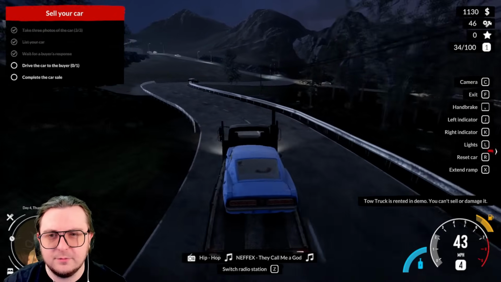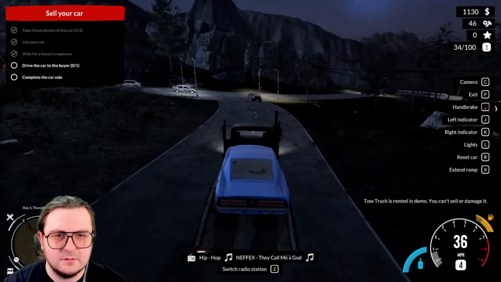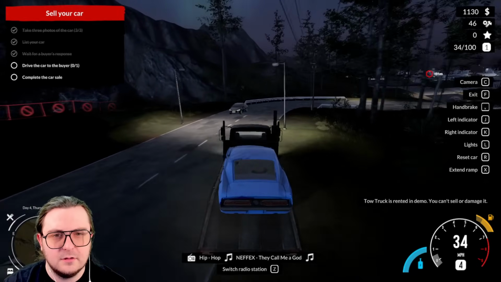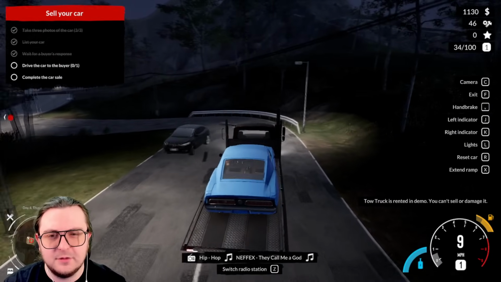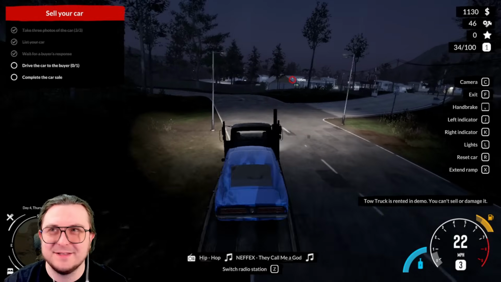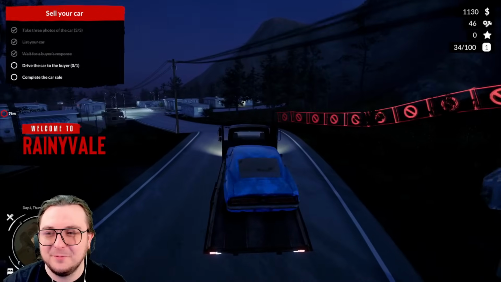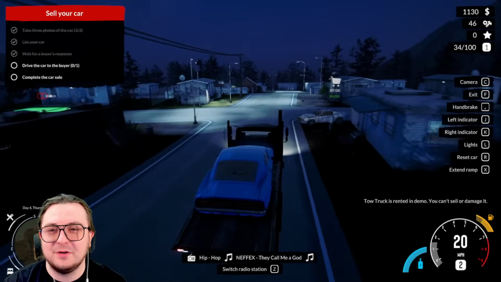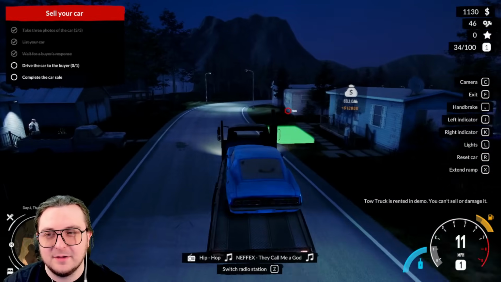Here comes some tight corners. To the right, to the right, to the right. Okay, we're just going to cut the corner here because I am not stopping. Excuse me. This is the tight corner right here. Incredibly tight. Yeah, what am I supposed to do on that? Not a freaking thing. We are going back into the neighborhood that we got this thing from. Oh, my lord. Welcome to Rainyvale. And we're selling it to the neighbor, like, around the block. This is hilarious. Okay. Cool, dude.